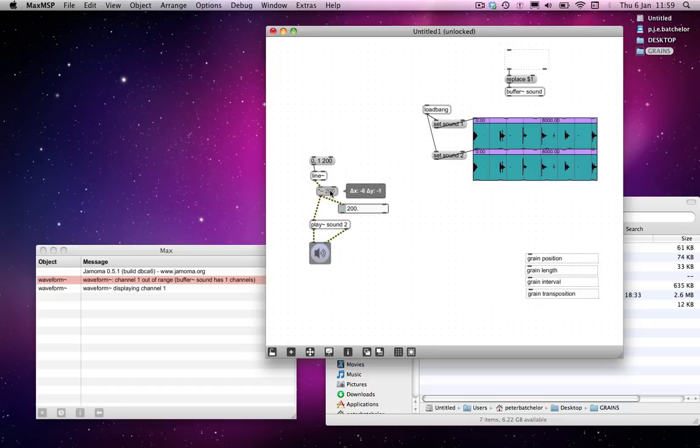So now if I were to connect that to here and play it back, we're going to get exactly what we had before, which was to go from 0 to 200 over 200 milliseconds, which it does. And that's handy because we can then just add a value to that based on the position within the file. So if I were to add, say, 1000 to that, then it will play from 1000 milliseconds to 1200 milliseconds over 200 milliseconds. So I can add any value to whatever's coming out of here, and it will just play from that value to 200 milliseconds later.